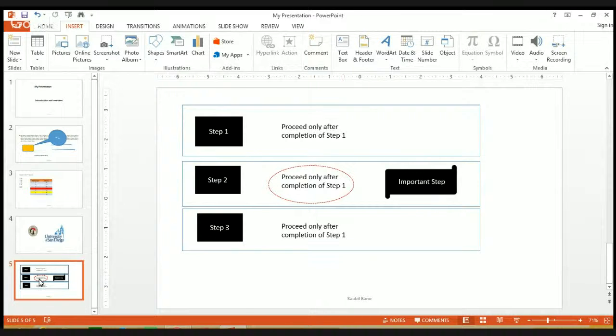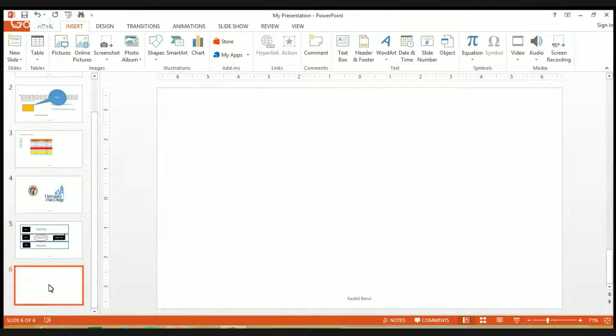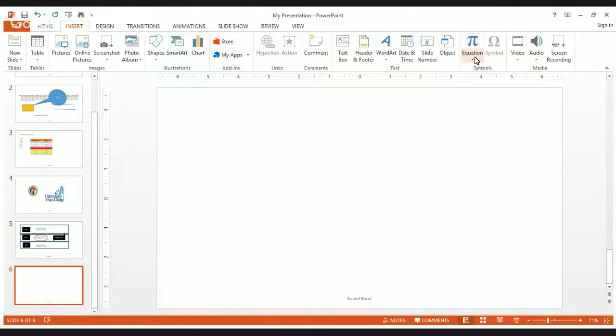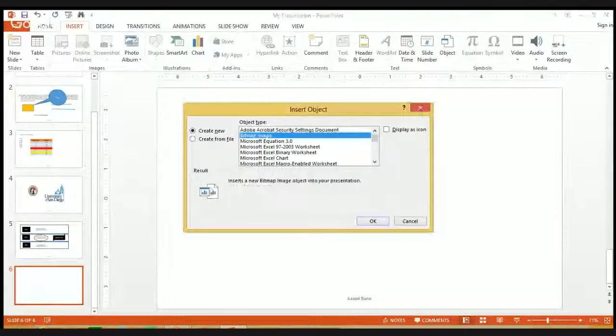Okay, fine. So let's look at some other features, and the other feature is obviously object. You can clearly insert a Microsoft Word document. You can clearly insert a Microsoft Excel sheet here, or you can insert any image or anything else, right?